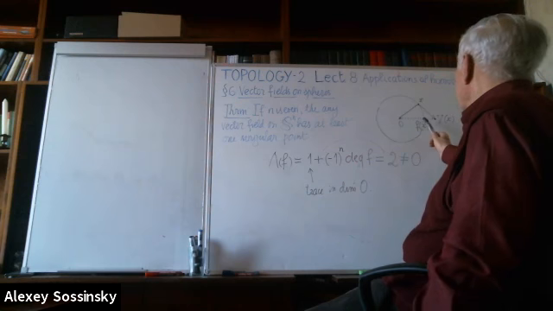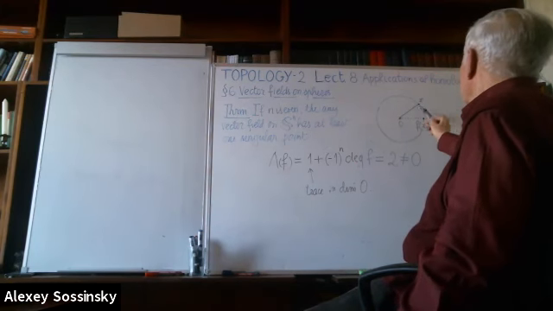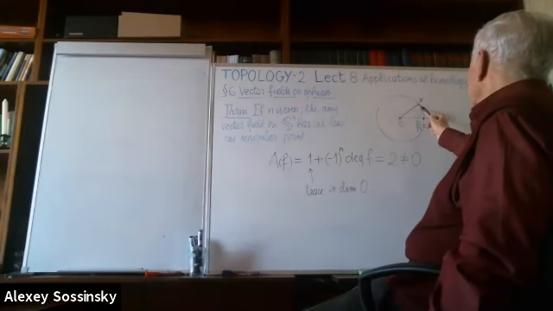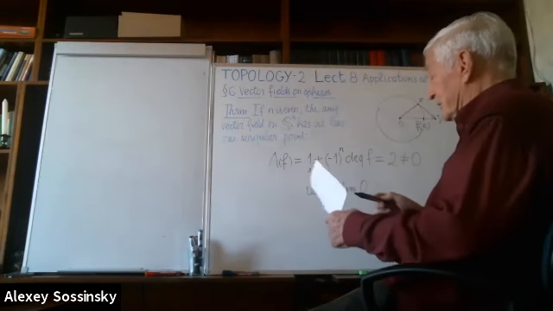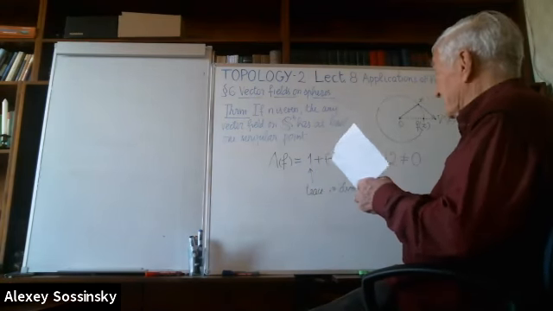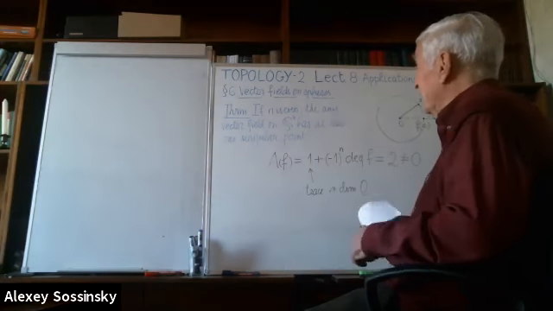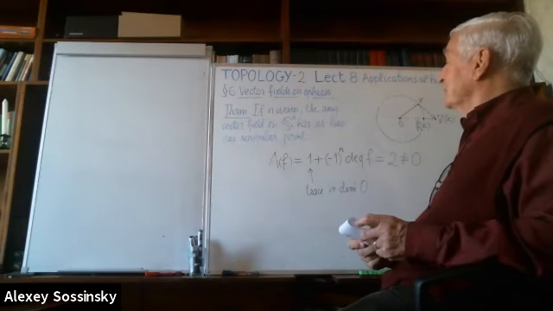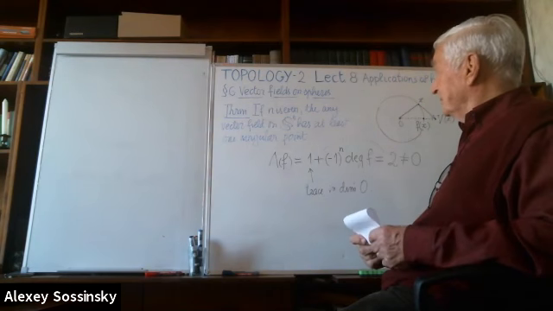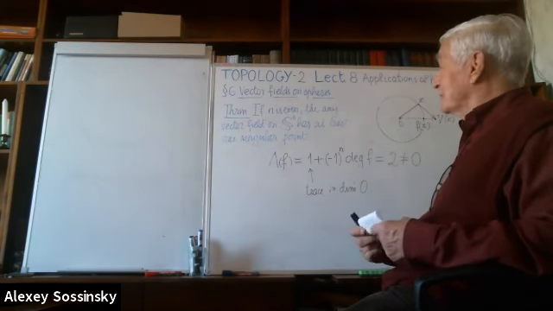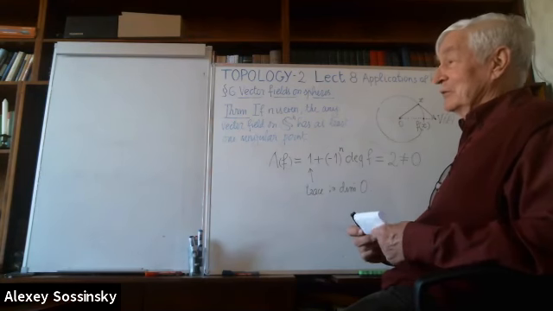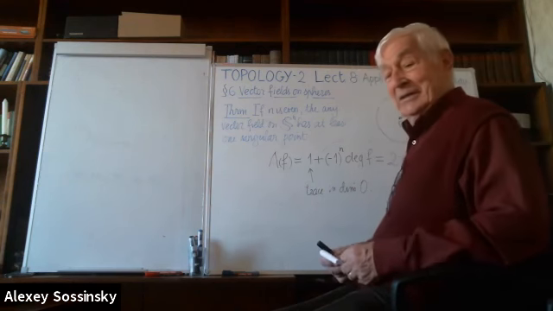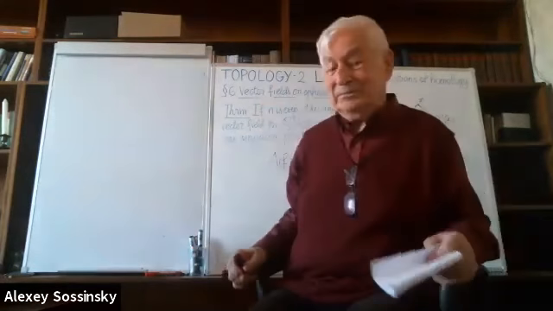When does a fixed point occur? A fixed point occurs if and only if the vector v of x at the point x is zero. So this proves it. In the case of odd dimension, the question of the existence of vector fields on spheres has a beautiful answer, which I hope you will eventually learn from the exercise class. And so that's all for today. Thank you for your attention.